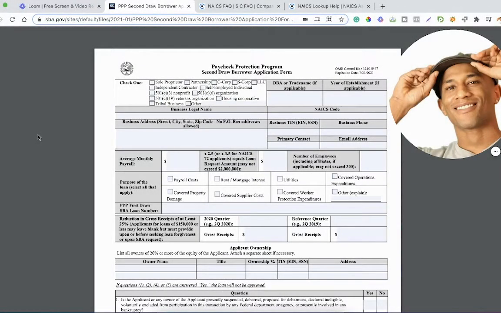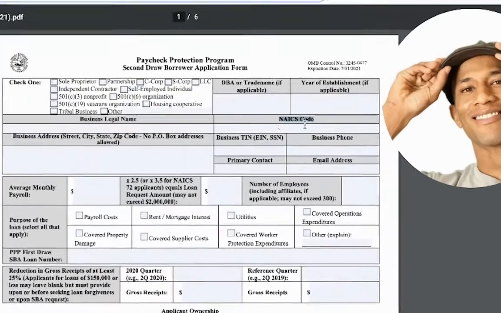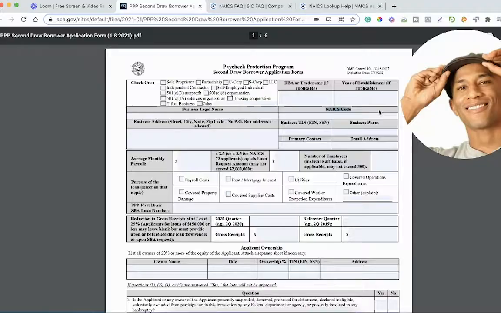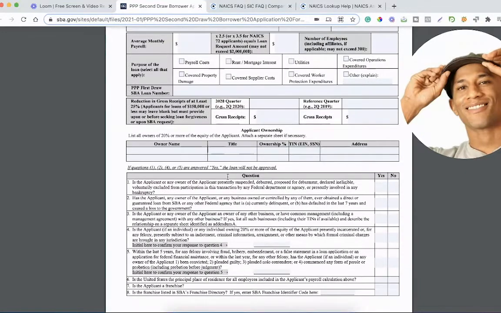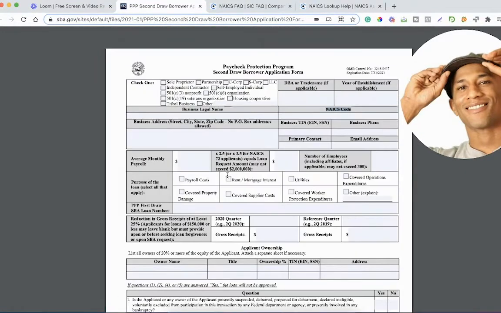In this video, I would like to review with you one particular part of a lot of these loan applications that you guys are probably familiar with, but not so familiar with. What I'm talking about is the NAICS Code, and that's what you see right here on the Paycheck Protection Program application form. And the NAICS Code is something that you guys will probably start to get more and more familiar with if you aren't, when it comes to forms like this, grants and loans, especially on a government level.